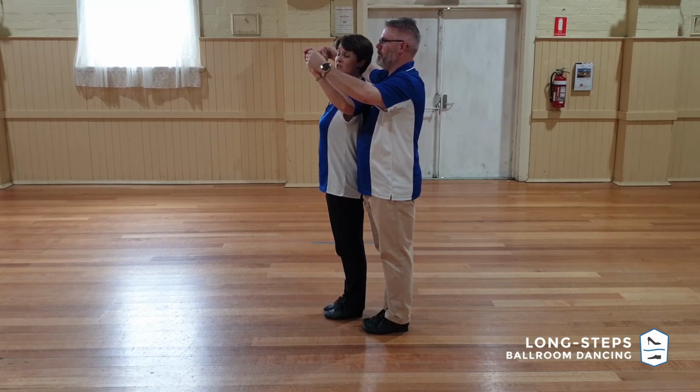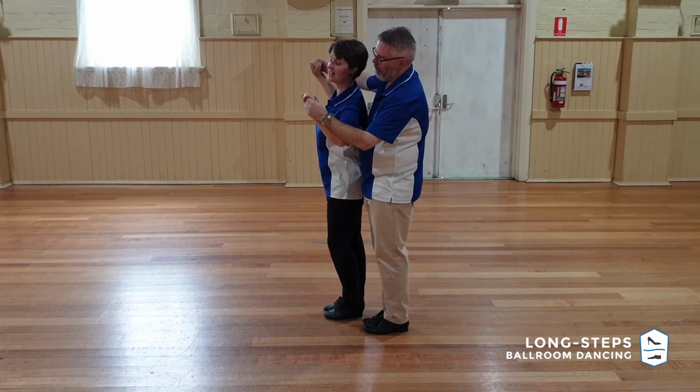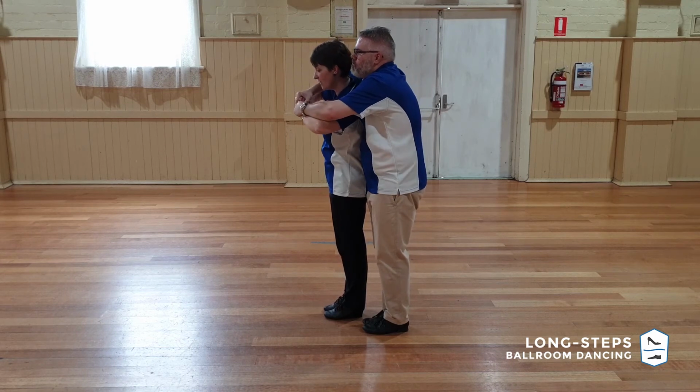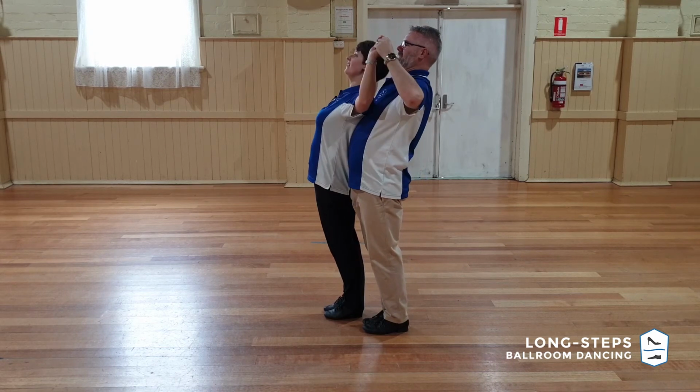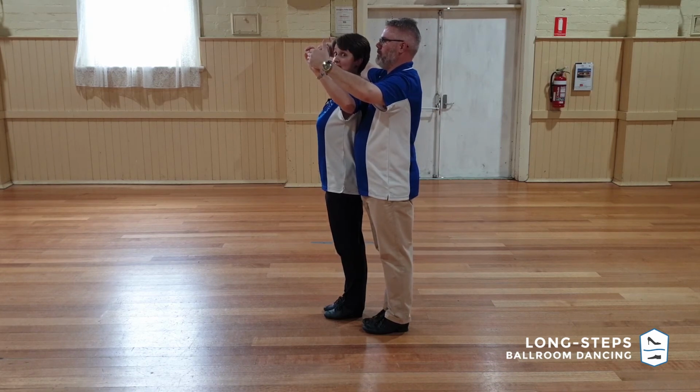Now, while you can see us from this view, we're going to mention a couple of things that will make this much more comfortable than sometimes it is. We want to hold our own weight up. I am not dragging down on Ian's arms and expecting him to hold me up, nor is Ian leaning forward or pulling back. We're maintaining our own integrity of position.